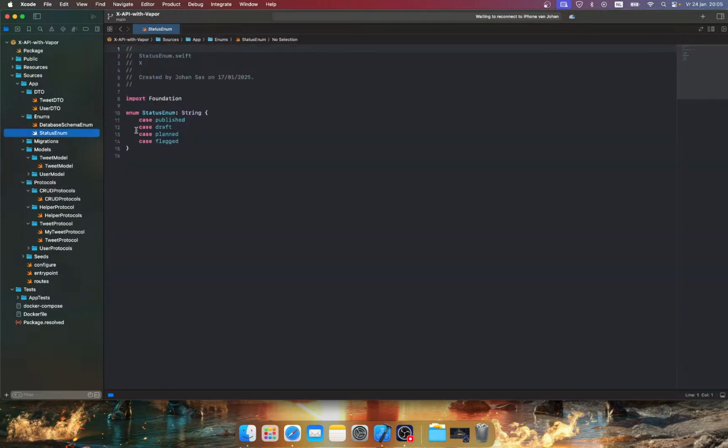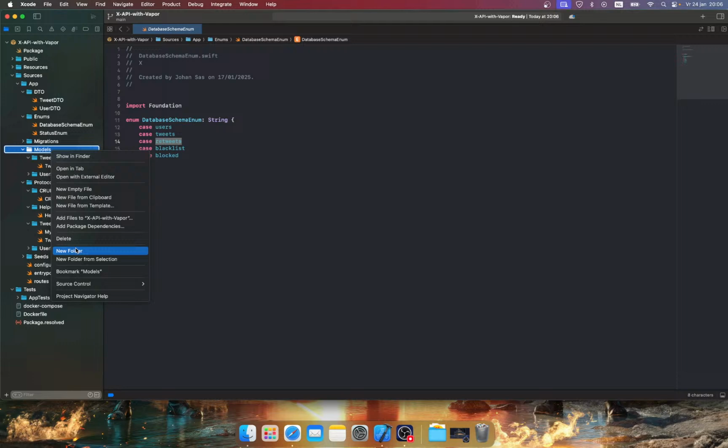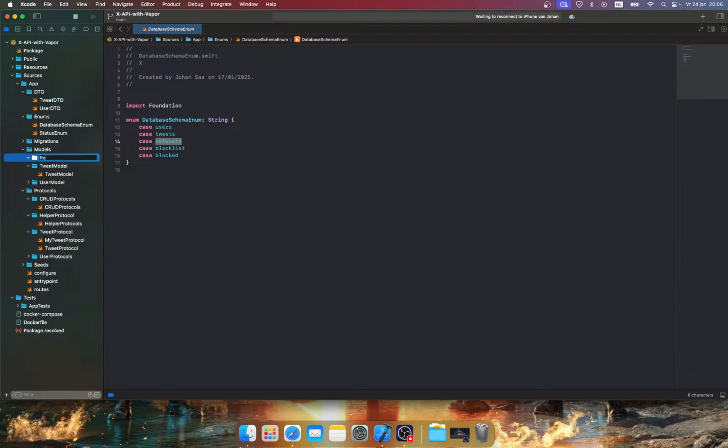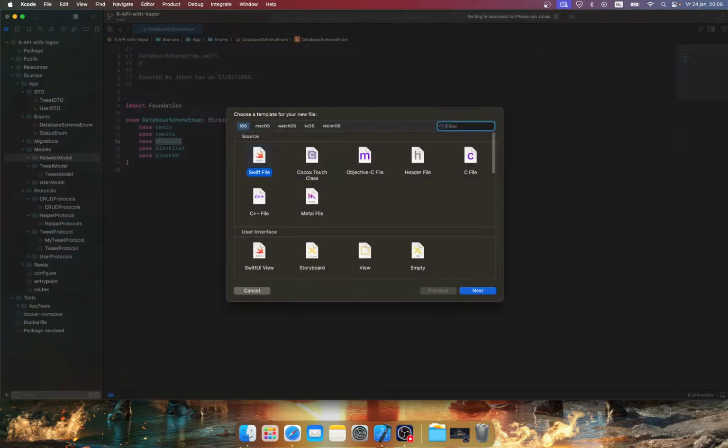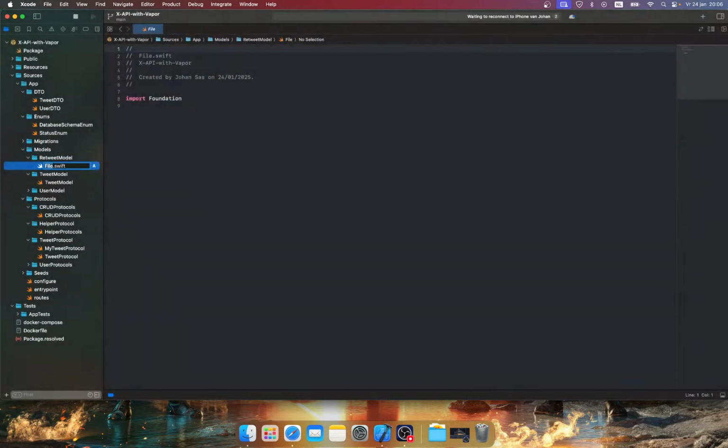So let me see. Let's go to database schema enum. We already created users and tweets, and let's now create the retweets model. So we go to models, new folder, and we're going to call this retweet model. Command N, Swift file, and we call this retweet model. Import Vapor, import Fluent.